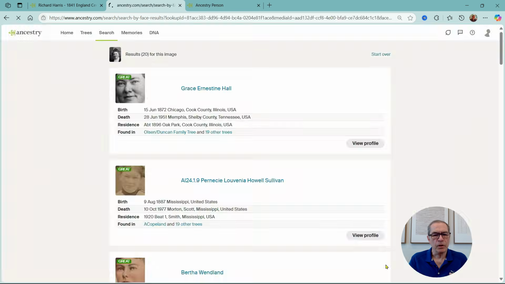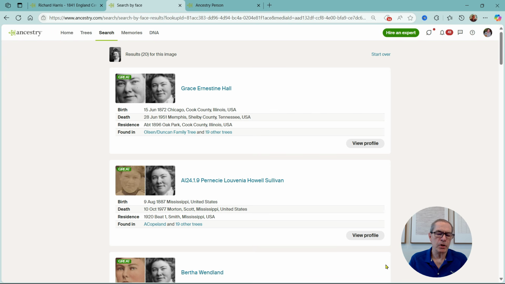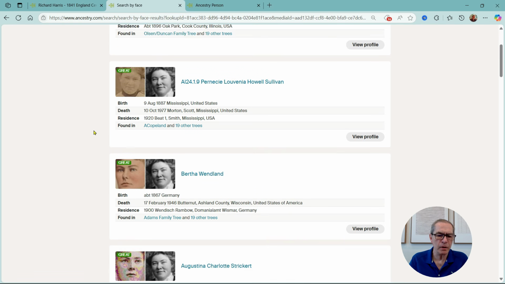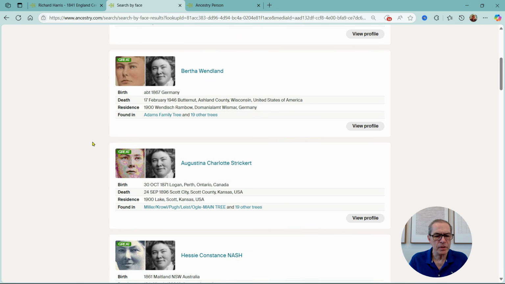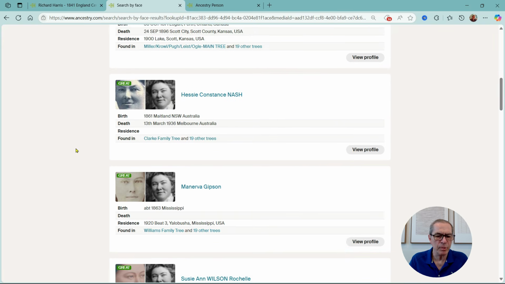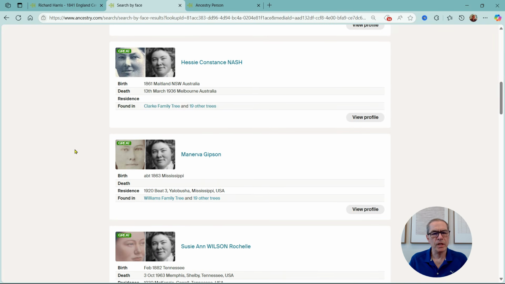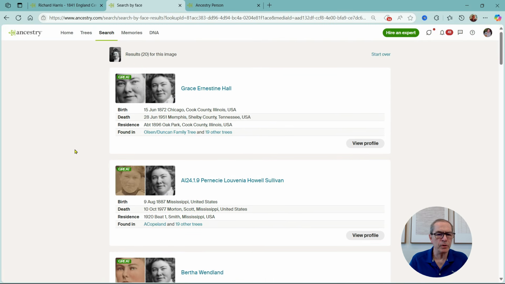Now this is still evolving. I think we see a lot of genealogy sites. Google has this, Google Pictures has this, and now it's found a number of family trees that have this picture or a very similar picture, and then some other trees where the likeness is somewhat similar, but we can see it's not the same person. But it's an evolving technology. It's kind of useful.